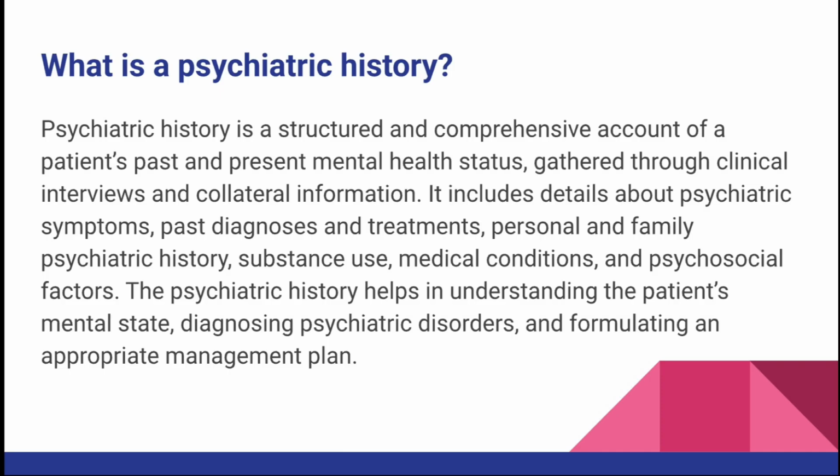Psychiatric history is a structured and comprehensive account of a patient's past and present mental health status gathered through clinical interviews and collateral information. It includes details about psychiatric symptoms, past diagnoses, treatment, personal and family history, substance abuse history, medical conditions, psychosocial factors. The psychiatric history helps in understanding the patient's mental state, diagnosing psychiatric disorders, and formulating an appropriate management plan for the patient.